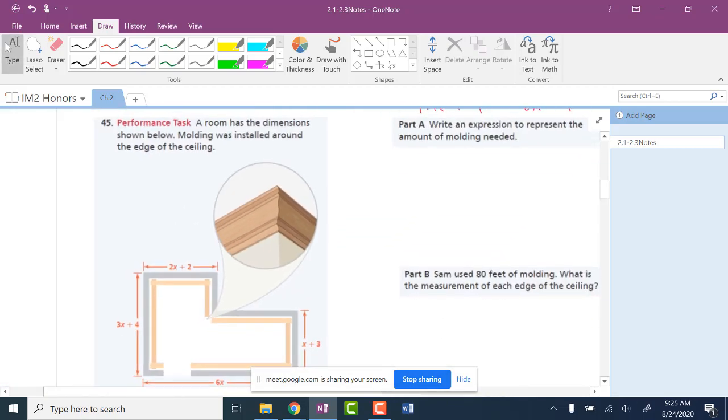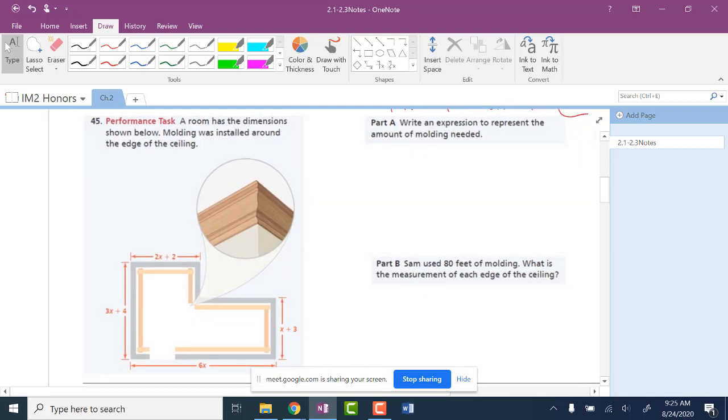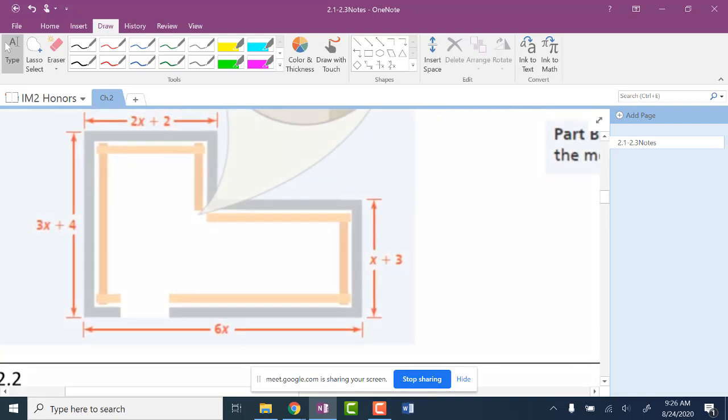I love this question, and it is 45 in the book, and I'll zoom in on the picture. I actually did a lot of work this summer, actually, in the spring when we went to COVID problems. A lot of work in my house, and it's amazing, with a mathematical mind, how you're able to do things more efficiently. I was able to do that, redoing my whole downstairs. And one of the things I had to do was do molding around the bases of my whole downstairs after redoing the floor.